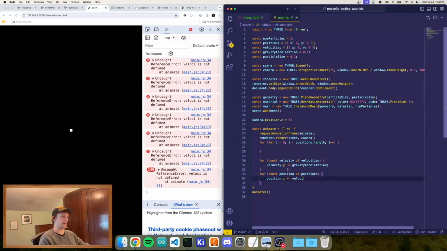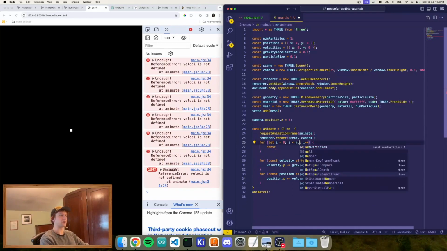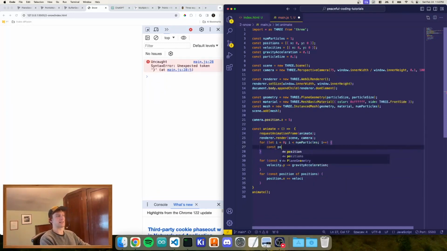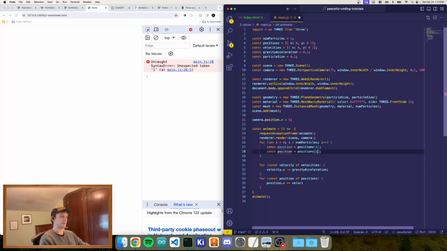And we need to finish this code here. That's why we're getting errors everywhere. So okay, iterate through each of our snowflakes, and we'll substitute positions.length with numParticles. Then we'll get the position of that snowflake, which is going to be positions[i], and we'll get the velocity of that snowflake.